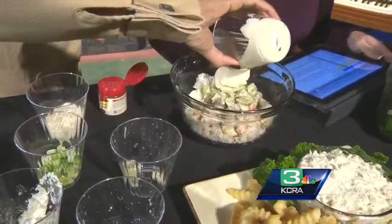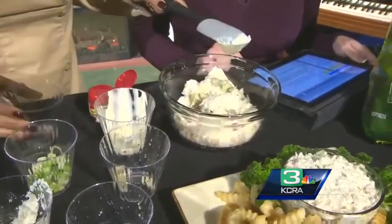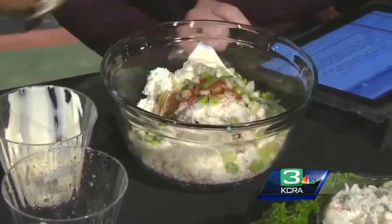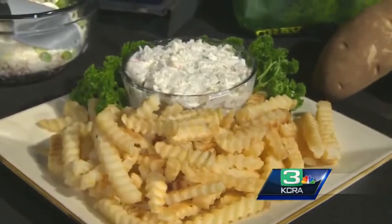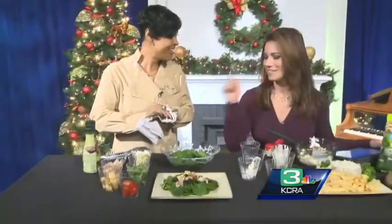The ingredients include artichokes, mayo, grated parmesan, and the flavor comes from green onion and a little cayenne pepper to make it hot. You just mix that up, put it in the oven at 350 degrees for about 25 minutes, and that's done. Your family will love it — that's a great football food as we head into the playoff season.